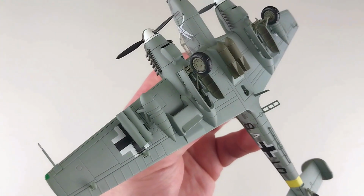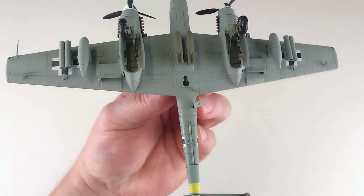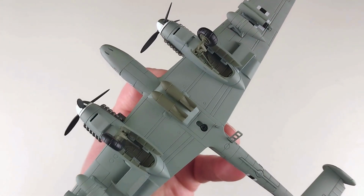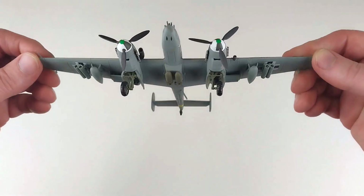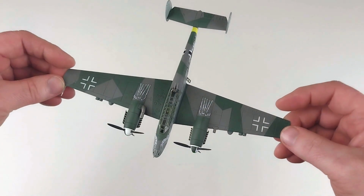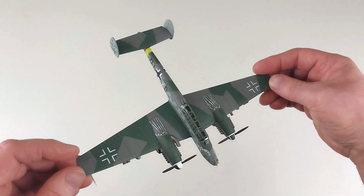And job done, it does come up very well when that job is done. It does look fantastic. You will not be disappointed if you can get your hands on one of these. This does come up really nice. We will flip it back over and have a look at it, and you'll see it with all the ordnance and everything on there. It does come up a treat for sure. You will not be disappointed if you can get your hands on one of these.